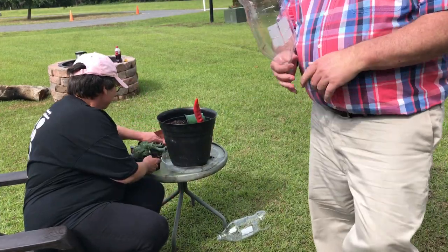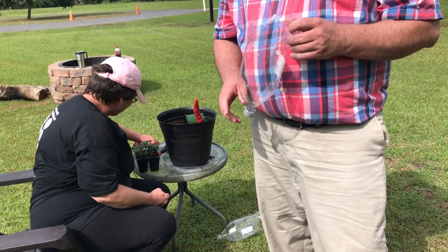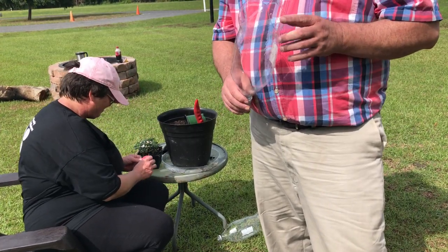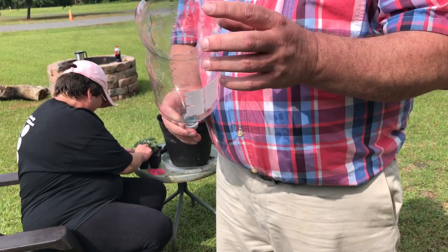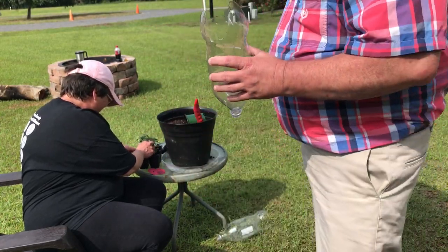One thing she's going to do here is try a new trick that she saw in somebody's YouTube video. She doesn't remember who, and I didn't look. But she's going to try to grow a tomato plant in this upside-down 2-liter soft drink bottle. So you see, she's cut the bottom out. Got holes here in the top. And we'll explain the process as we go through with it.